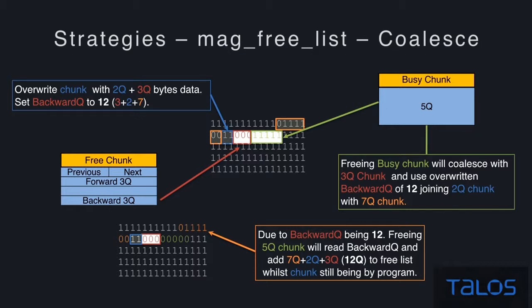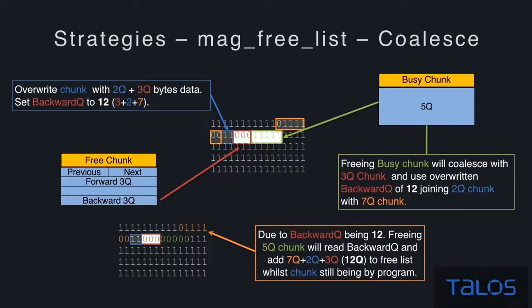Okay, so imagine you control the blue block, the blue 2 ones right there in the middle. You can arbitrarily overwrite as much as you want. So you arbitrarily overwrite into the red block. Remember, we saw what the free chunk looks like, and I told you to think about what you would do if you had an arbitrary overflow into a free chunk. Well, you can overwrite that backward size, and you point it back into another freed block.